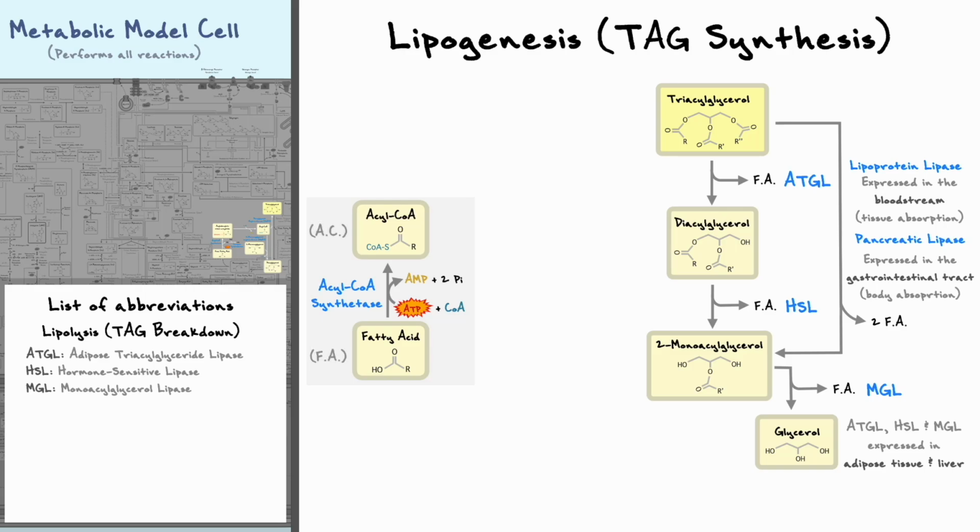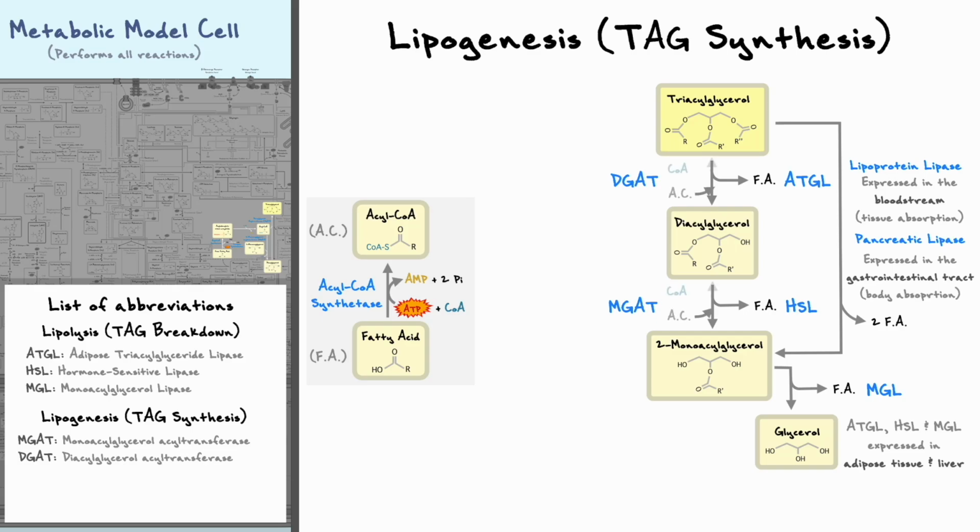Now, just like lipolysis, there are two main pathways to make triglycerides. One that happens mostly in the digestive system, and the other that happens in both the liver and adipose tissues. Let's start with the pathway in the digestive system, as it is the most straightforward one. Simply put, enterocytes, which are cells of the gut, express monoacyl and diacylglycerol acyltransferase, and these two enzymes catalyze the addition of a fatty acid from acyl-CoA and start from monoacylglycerol to remake triacylglycerol.